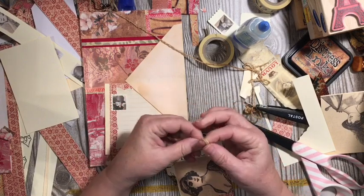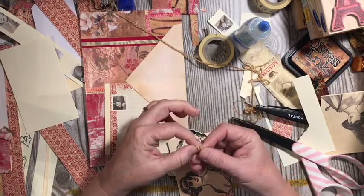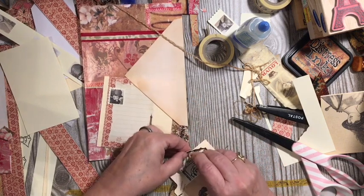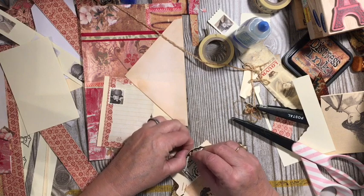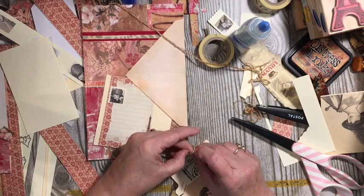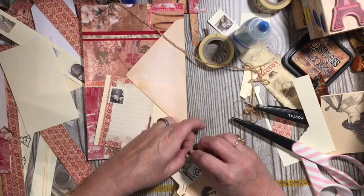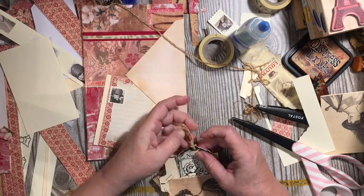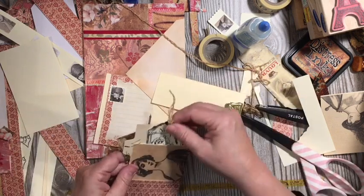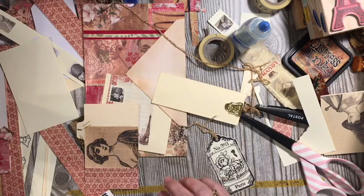It is not working. We'll do this again. We'll do it one more time, and if it doesn't work, then I have another piece that we can use. And it's only not working because my thumb wasn't grabbing. Okay, we grabbed. Very good. Good thumb.